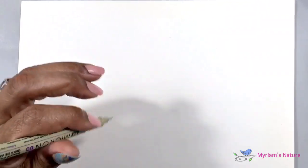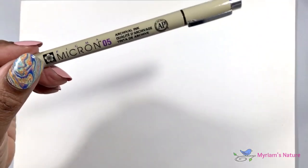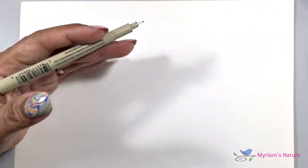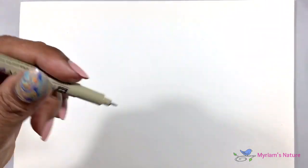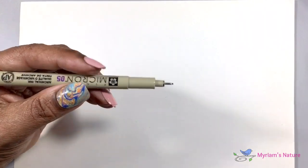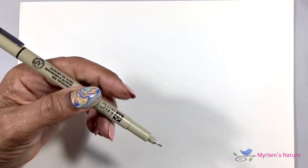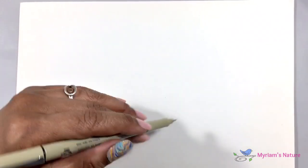I'm drawing on a regular piece of copy paper, and I'm using a Pigma Micron 05, just so that you can really see. It's just a little thinner than a Sharpie fine point, the ultra fine Sharpie. The difference between a Sharpie and one of these is that a Sharpie is dye-based ink, so it's going to bleed through your paper, but these are pigment ink, so they do not bleed to the other side. And also these are archival and waterproof and don't fade and all that good stuff.